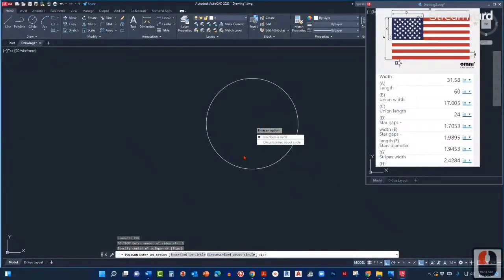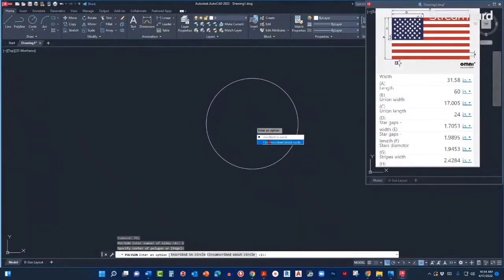Now to continue with the Polygon command, AutoCAD asks us to enter an option, either inscribed or circumscribed about the circle. The difference is that inscribed is gonna draw the object inside the circle, and circumscribed is gonna draw the polygon outside, using the outside faces of the circle.